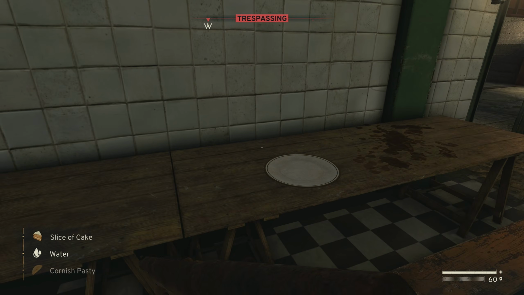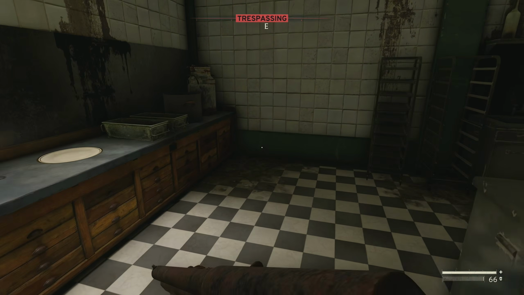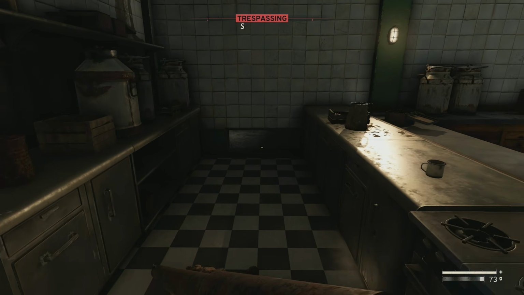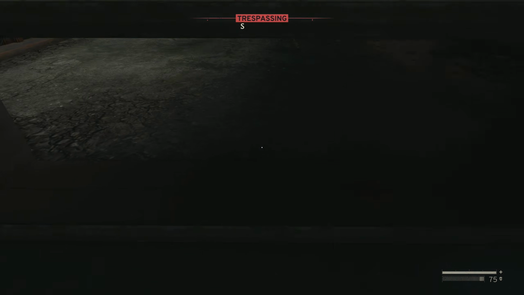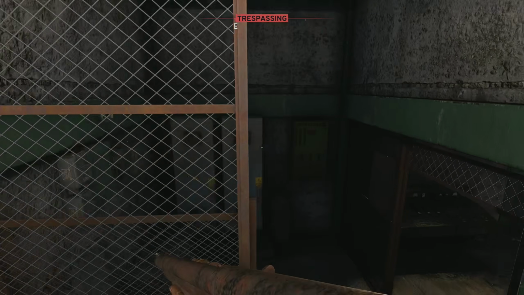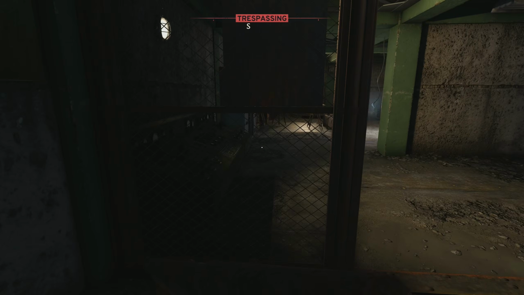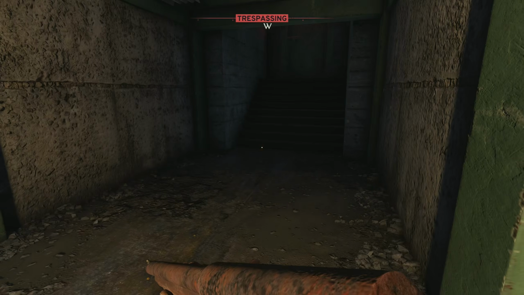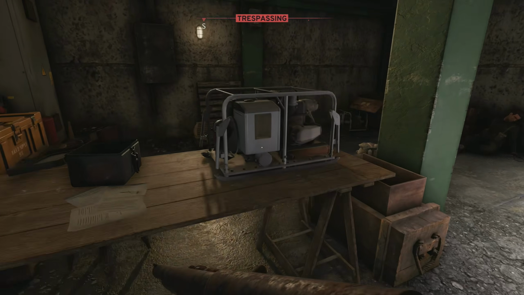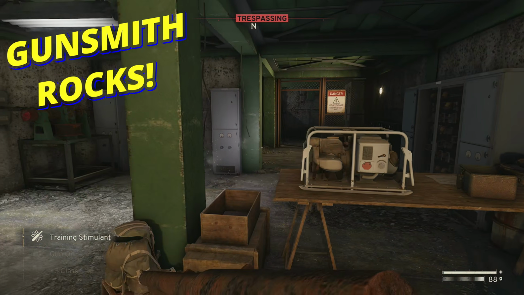Yes. Now, there is another really handy secret little room. It's here in the mess hall. It's hard to miss because it's a massive kitchen with a big checkered floor. But if you come around the counters at the back, you can see there's another little crawlway there. So crawl through, and then you're going to hear some little bits of electricity and stuff sparking off. But down in this room, you've got another big bard crate with a few stimulants in it, training stims rather. So just watch out for the little sparky cables. But there you go, you can see a bard crate. You can go and grab that, and you've got a body to search as well.